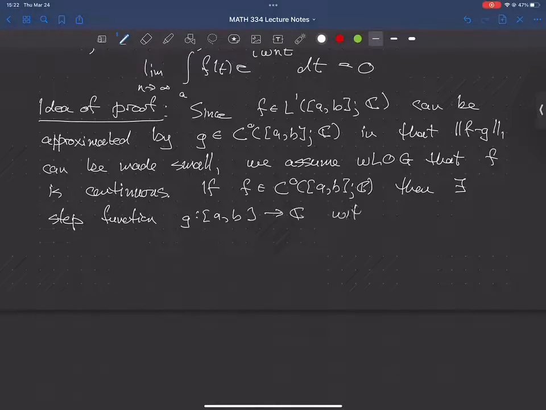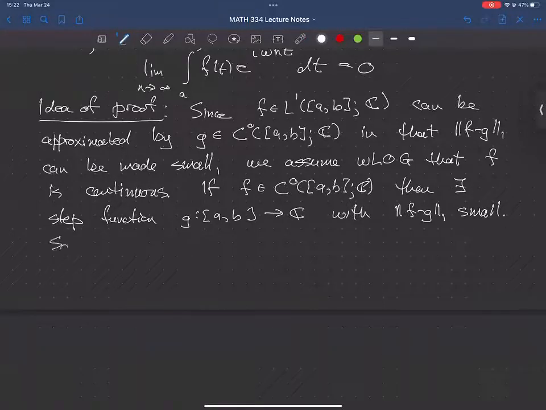With, again, g being close to f in the L1 norm. And why is that true? Well, that's true because f is continuous, so it's Riemann integrable, in fact. And so the integral that I calculated in doing the one norm is the Riemann integral. And the definition of the Riemann integral is exactly that I can approximate my functions by step functions. And approximation is precisely in the one norm.